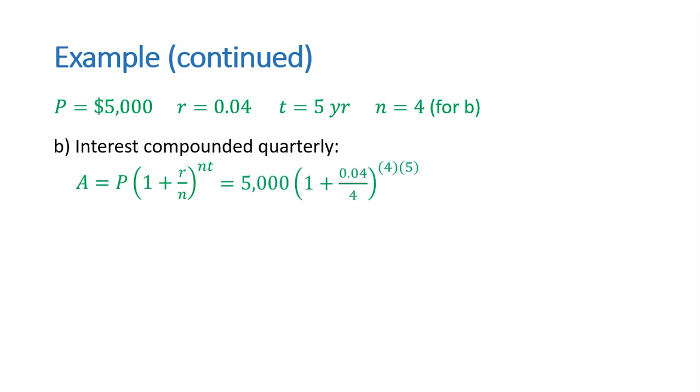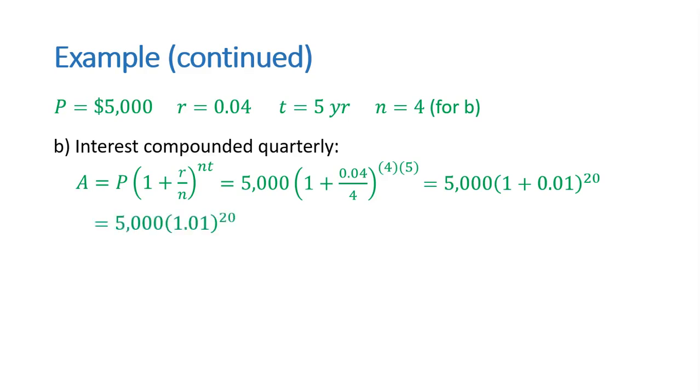Follow order of operations again, so starting inside parentheses. In this case, the first thing we need to do is a division. So 0.04 divided by 4, which is 0.01. Notice I also took a moment to simplify that exponent as well. Once we simplify everything in parentheses, we have to immediately apply the exponent. So you can go ahead and simplify this part, and that's not a big deal. We add on our 1.